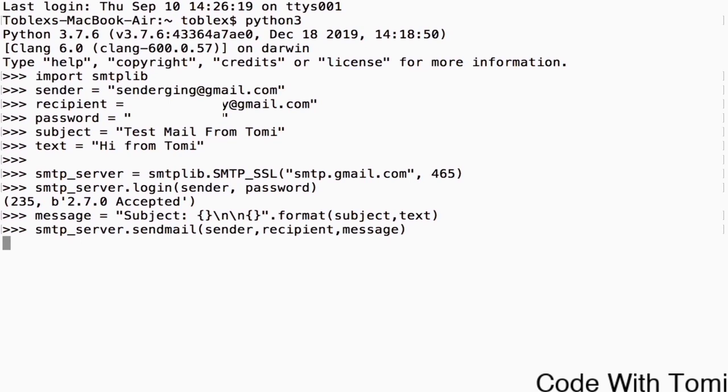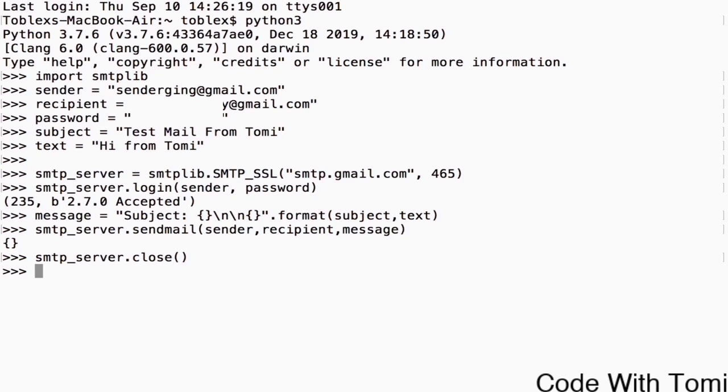Now if it doesn't give us any error, then the message is sent successfully. Let's see. It should take a minute. It's sent successfully because it didn't give us any error. Now let's close the server by saying smtp_server.close. We've closed the server. We did everything successfully.